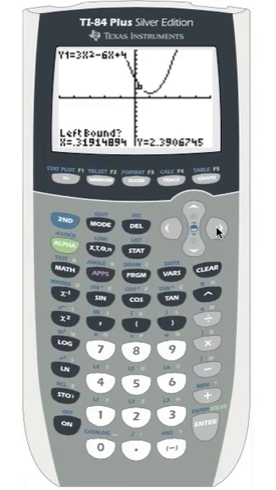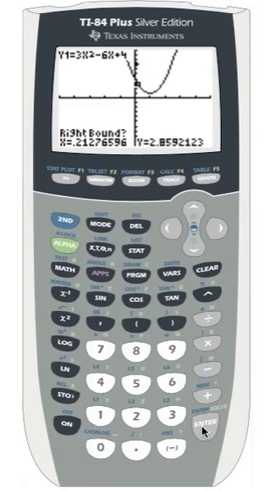Now, I want to be careful here. I don't want to get too close to it. I just want to give the calculator some decent parameters to search with. So I'm going to move to the left until I'm very sure that my cursor is to the left of that nadir point, and then I'm going to press the Enter key in the lower right corner of the main keypad area. Notice once I do that, I get another question.